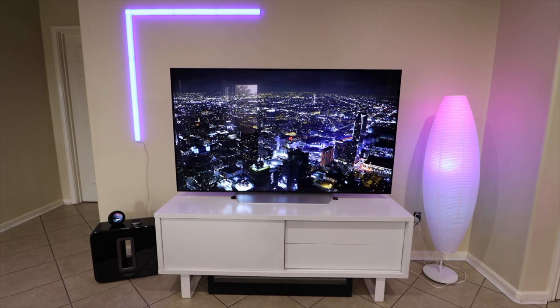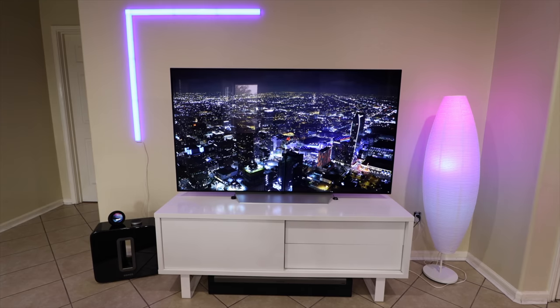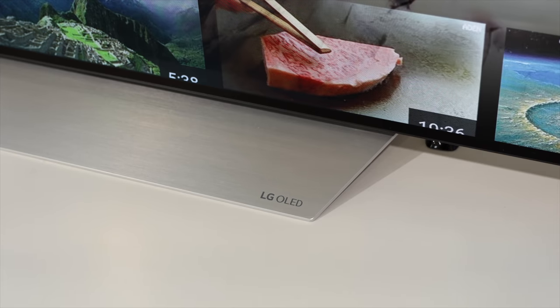Now, if you're new to OLED or you don't know a lot about it, you definitely have to take a little more care. You can't leave static images on your screen because they can get some burn-in, but that is never an issue I have had. I am super careful with it, and I make sure my screensaver is on to kind of protect it from that.